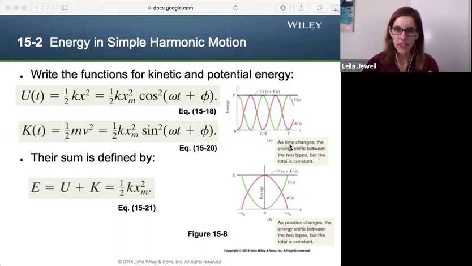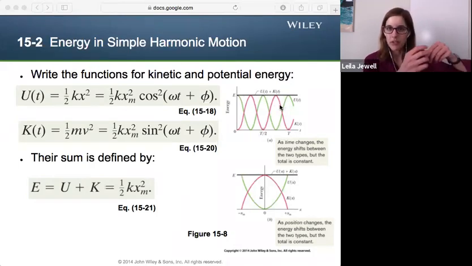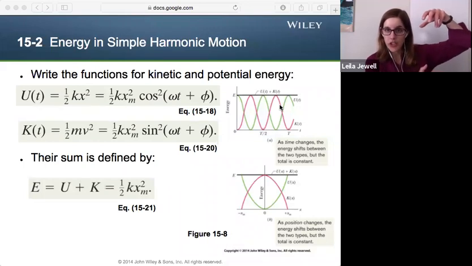And that makes sense because we can't have negative kinetic energy. Kinetic energy always has to be positive. Notice too that there's a max kinetic energy, for instance, at 2 points in a full cycle. Why is that? Well, if you imagine a spring and you stretch it down, it's going to get to its max kinetic energy at the midpoint as it's crossing, and it goes up to the top. But that's not a full cycle. It will then go back down through that midpoint of highest velocity until it reaches the bottom.